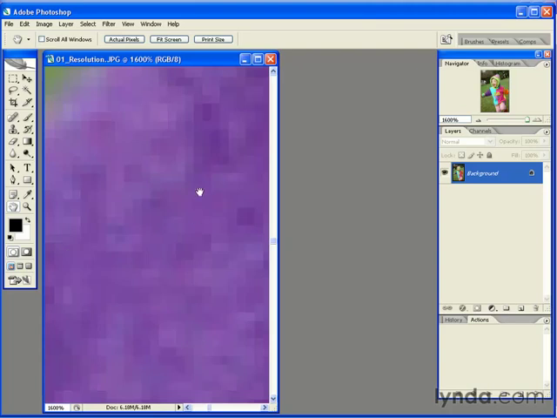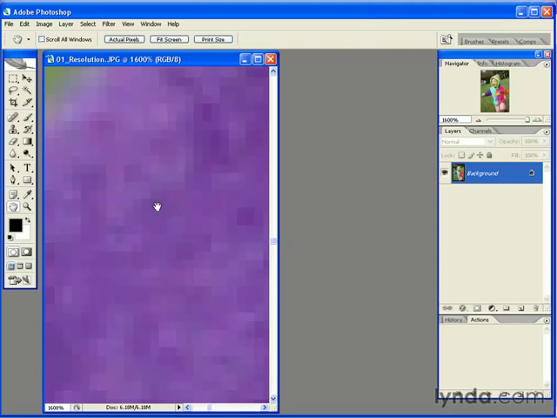As I look at the individual pixels in this image, I'm zoomed up far enough where I can see them, you'll see that the shape of these pixels is actually square, not round. A lot of people describe an image as dots per inch when they talk about its resolution. And really, it doesn't become dots until you print the file, if you're actually going to an output device that uses dots. What we're really looking at here is the digital equivalent of our original conventional photographic print. And if I were to take a magnifying glass to a print or a loupe and look through that, you wouldn't actually see dots, you would see tonal information. And that's the equivalent here.